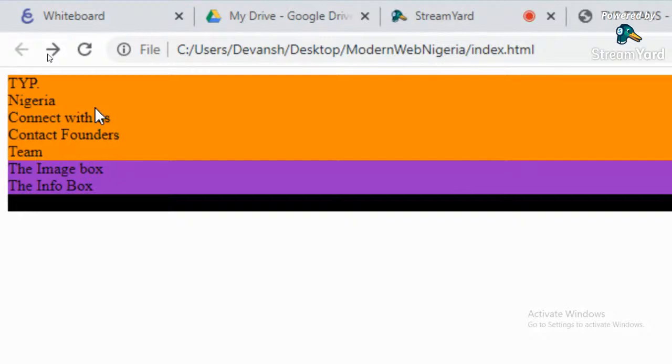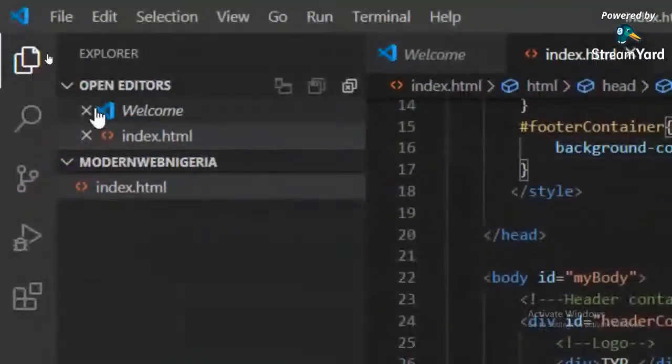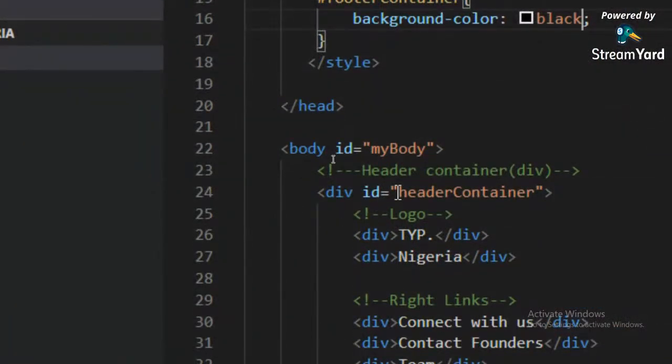So this is the use case of IDs. This is a very powerful attribute which you can use to individually reference your tag or your element. So this is the usage of ID.